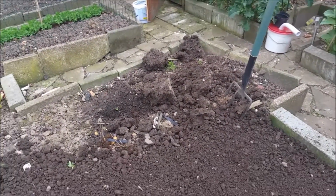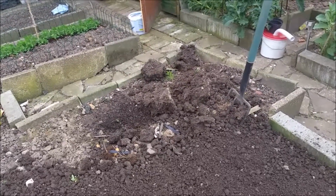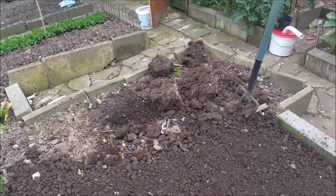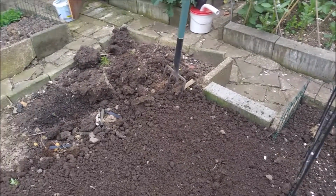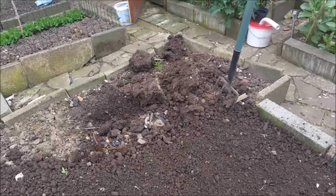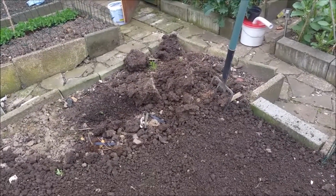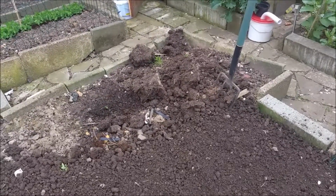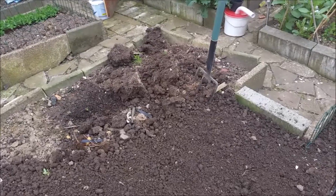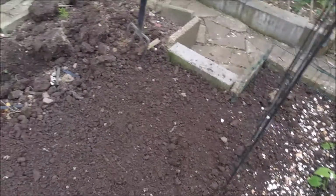It's coming along. It's just not coming along faster. We've had such a nice weather for a while that I'm beginning to think, oh, God, I'm all the way through the growing season and got nothing yet. But I'm not. I'm at the start of the growing season. That's why I've got nothing yet. But, oh well.